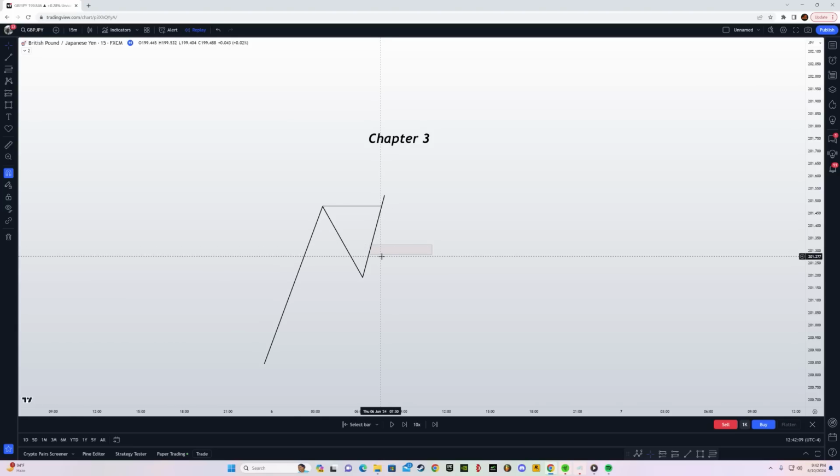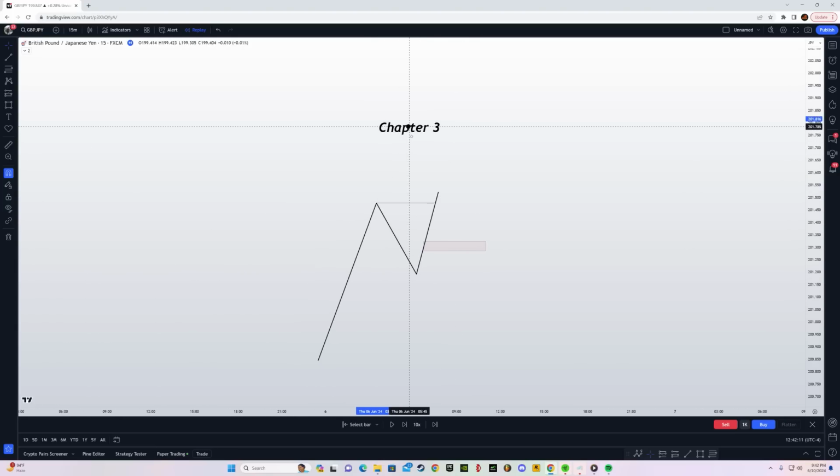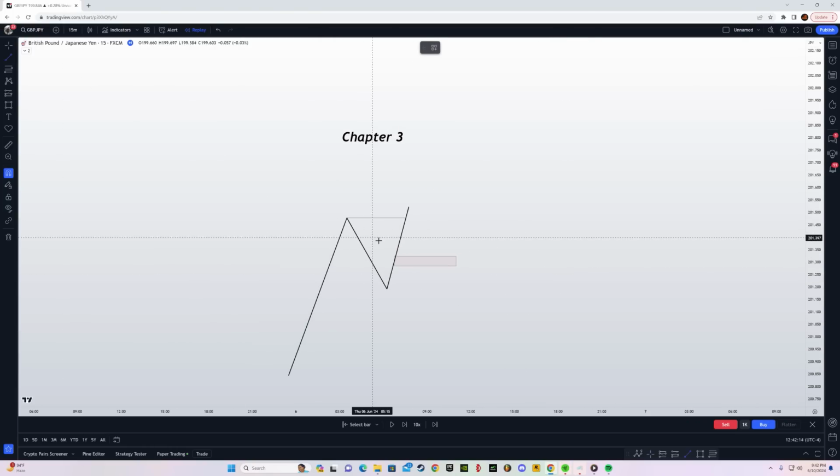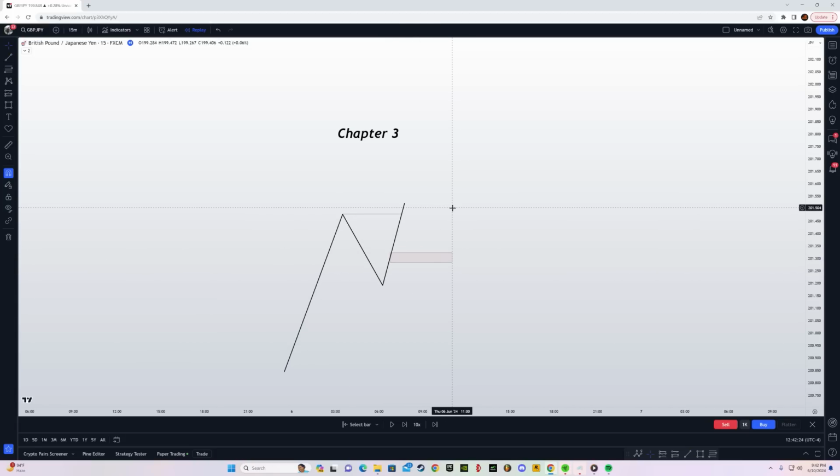Now, why is that? So let's assume that you look at this pattern where price takes out external range liquidity, and you also have internal range liquidity over here. One thing that you should note is price only does two things. It goes from external range liquidity back into internal range liquidity, or it goes from internal to external. This is very simple. Now, why does it happen?